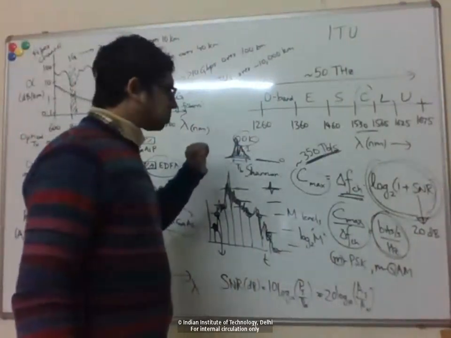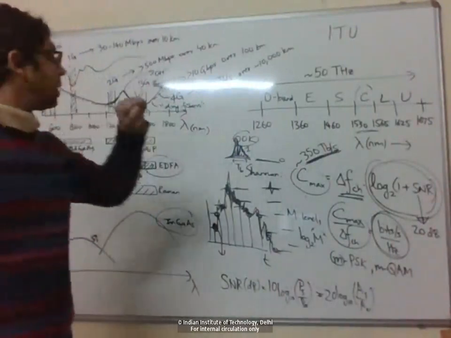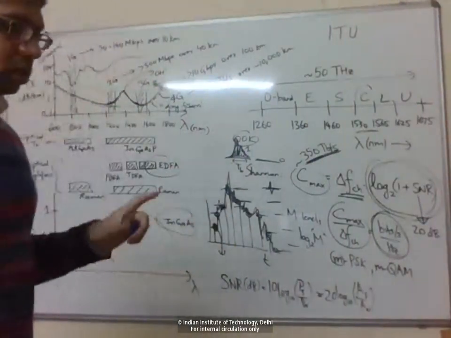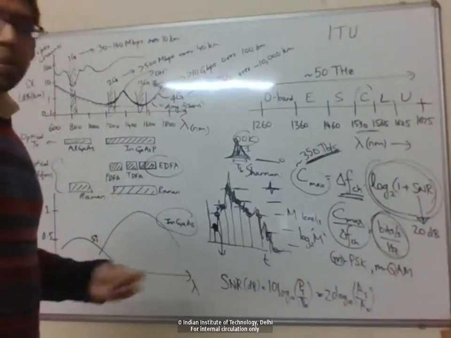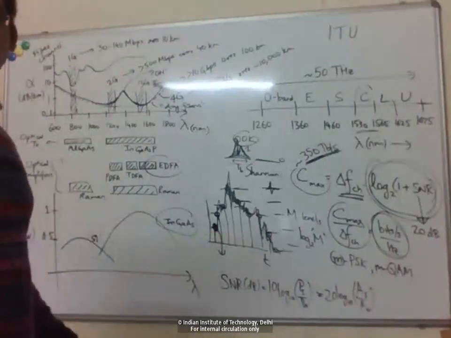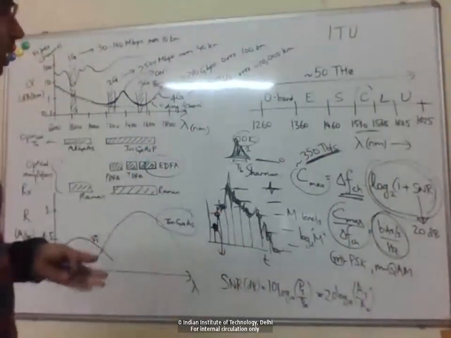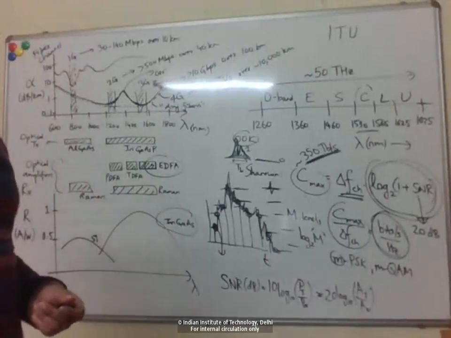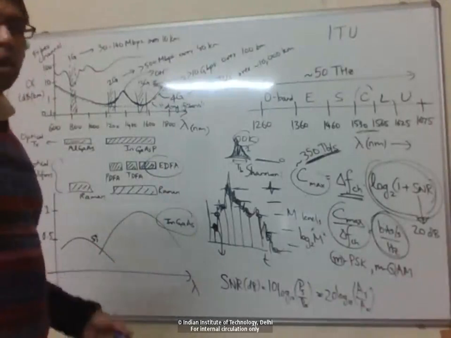Okay? So again, this is a legacy from third generation networks. Around that third generation period, around 1990 to 2000, a lot of optical fiber was laid down all across the globe. Thousands and thousands of kilometers of optical fiber was laid down. There was this telecom boom, and what ended up happening was not all of it was utilized. So people are still trying to utilize the fibers laid down already.